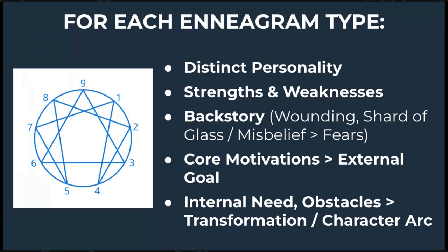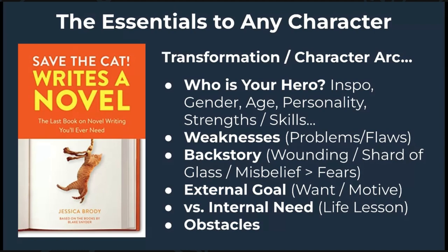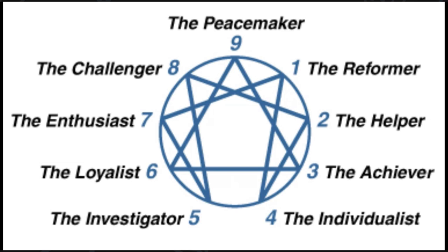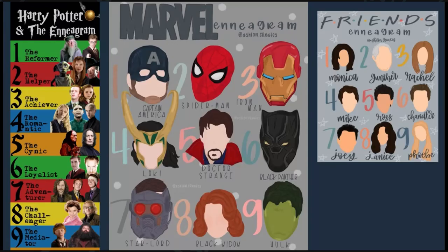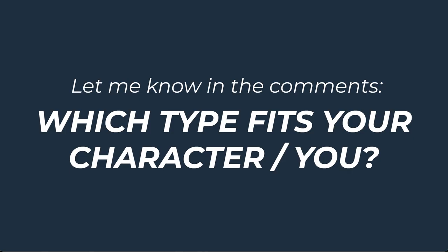Isn't it cool to see how everything the Enneagram gives us actually ends up fulfilling all the essentials to any character arc? So what are these Enneagram types and how can you use them for your characters? Here's a diagram that shows the nine basic types, what they're sometimes called, and how they are interconnected. The descriptions I'm about to give you are a collection of things I found helpful from various Enneagram resources, like the book The Road Back to You, which I highly suggest reading, and the Enneagram Institute website — I'll share links down below. Feel free to sit back and take it all in, and I'll share how you can download that easy reference sheet at the end.